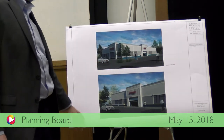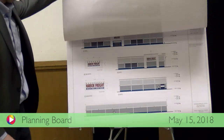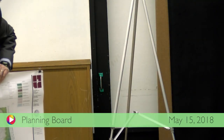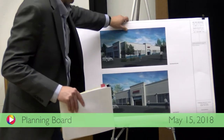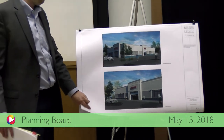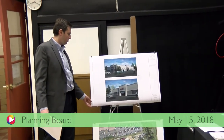This is an 89 square foot sign. This is, I think, a 38 square foot sign. That face is Route 9 right there? Yeah, this is the north face. So that bigger sign is on this face right there, and then the smaller sign is right here above the entry, so it'll orient you. This is on the west facing the stream. This is on the north facing Route 9. And I asked, and the trees that are shown are what's proposed in the plan. So this is hopefully what it will look like.